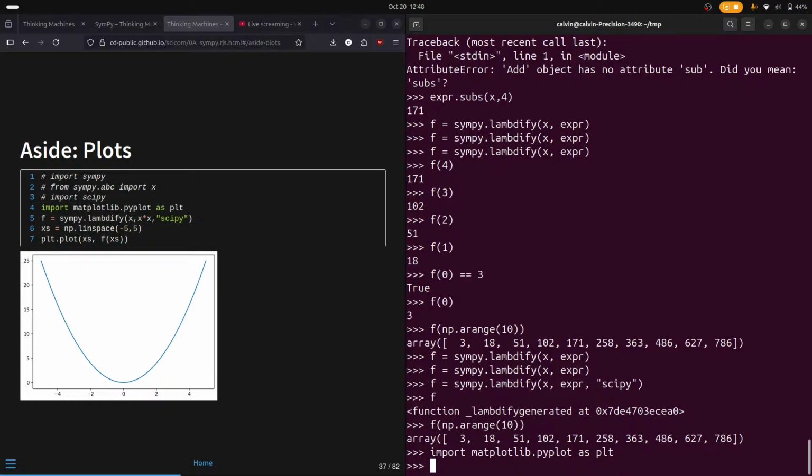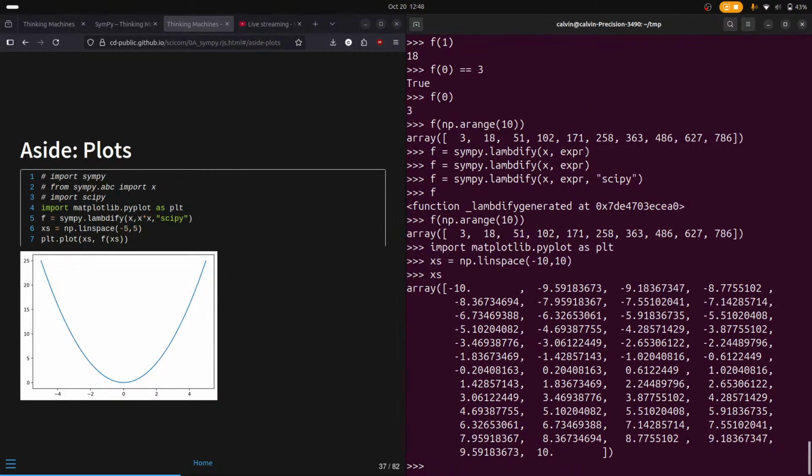I'm going to take some x values, which is going to be a linear space from -10 to 10. That's fine, doesn't matter. Is that going to work? There it is. So that's a bunch of values. I'm going to plot x's and f of x's.